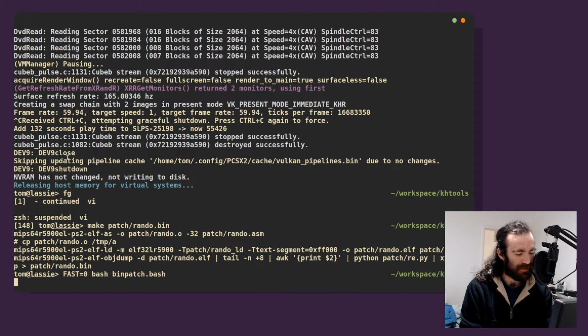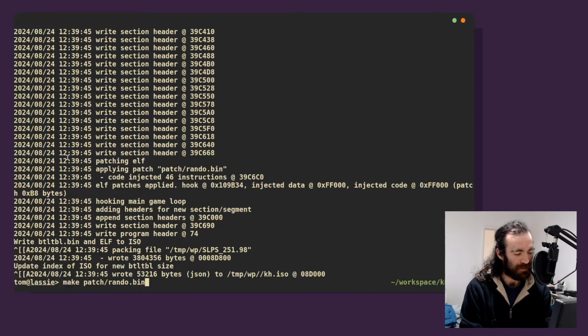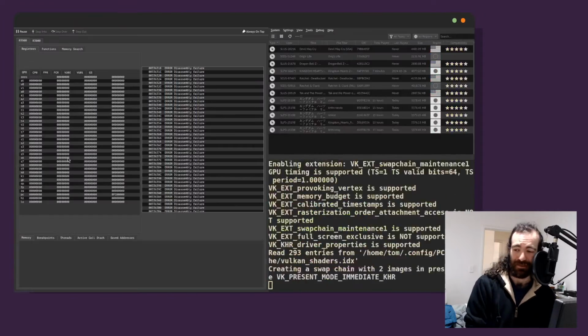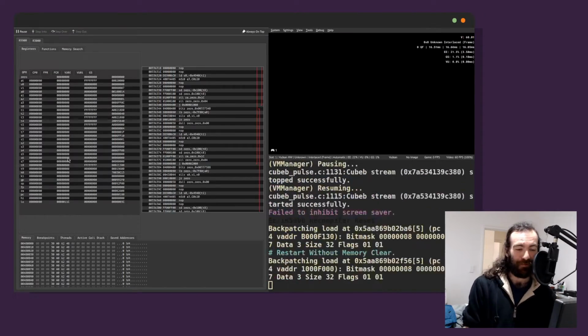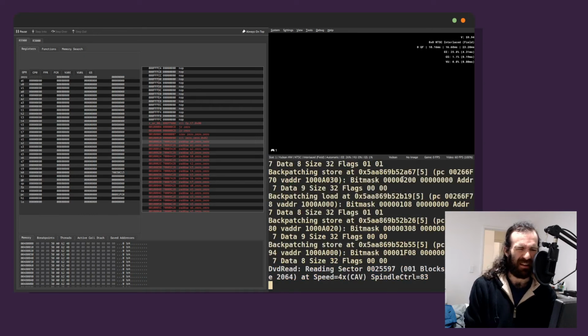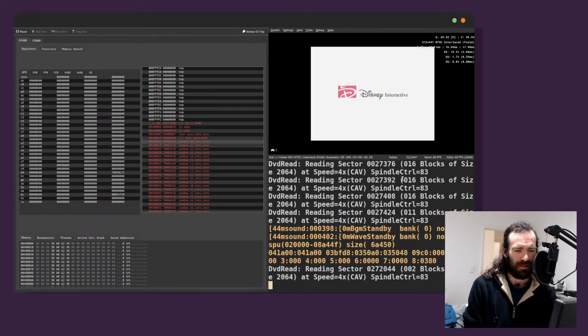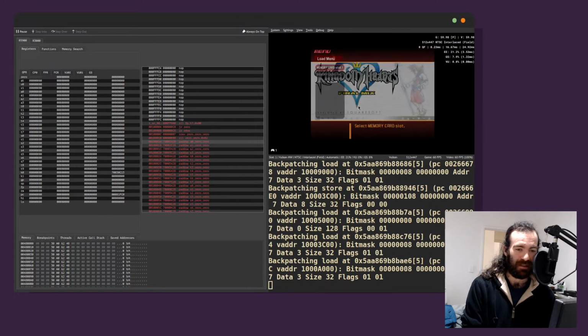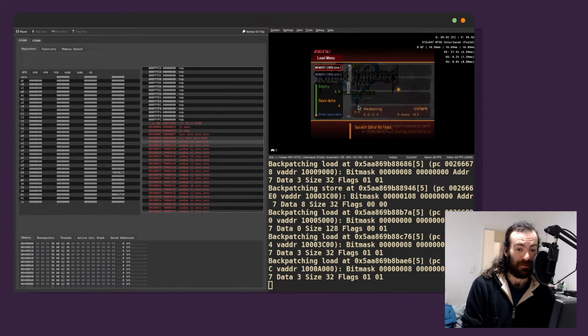So if I rebuild this and rerun this, does it break the game? This is the ultimate question. Unfortunately, testing this is very, very slow. I should run without the debugger. That would be better. That would be faster. Thankfully, I can fast forward through this. Okay, this looks good.